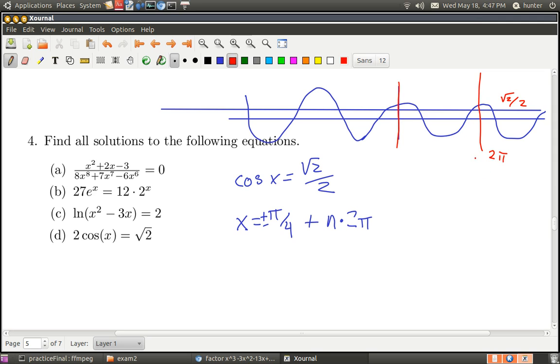And let's just make sure we found all the solutions. So what I did was I used plus or minus pi over 4. So which ones did that give me? That gave me this solution and this solution. Okay, and within this one period you can see that there's another solution over here, but that's really the same thing as this. And so yes, I have got all the solutions. You only need to check one period, right? Because everything else is a copy. And we're done with number 4.